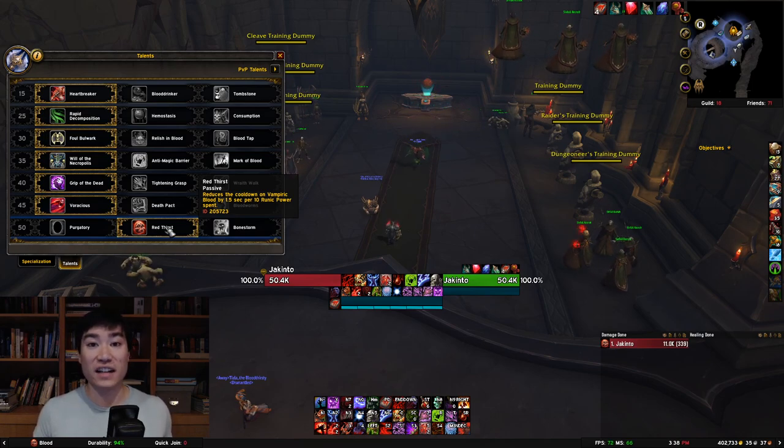This is a very strong talent to take, as it'll net you a lot of extra Vampiric Blood usages, which is very, very nice. I would really recommend this talent as your go-to talent for this row for every situation, whether it's raid or Mythic Plus. It's just very strong, and more Vampiric Blood usages is always good.